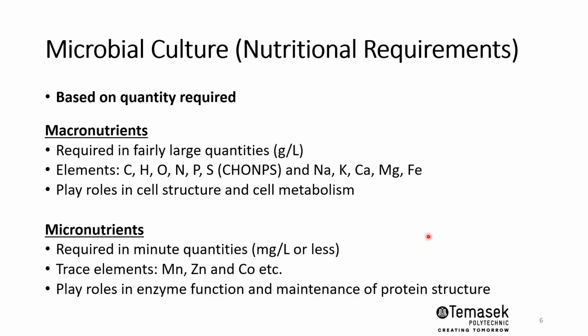Micronutrients, micro meaning smaller, are required in much more minute quantities. So these could be in milligrams or less. Some of these micronutrients include your trace elements, such as manganese, zinc, and cobalt. Those are much more trace elements, and they play important roles in the microorganism's enzyme function, as well as the maintenance of protein structure.